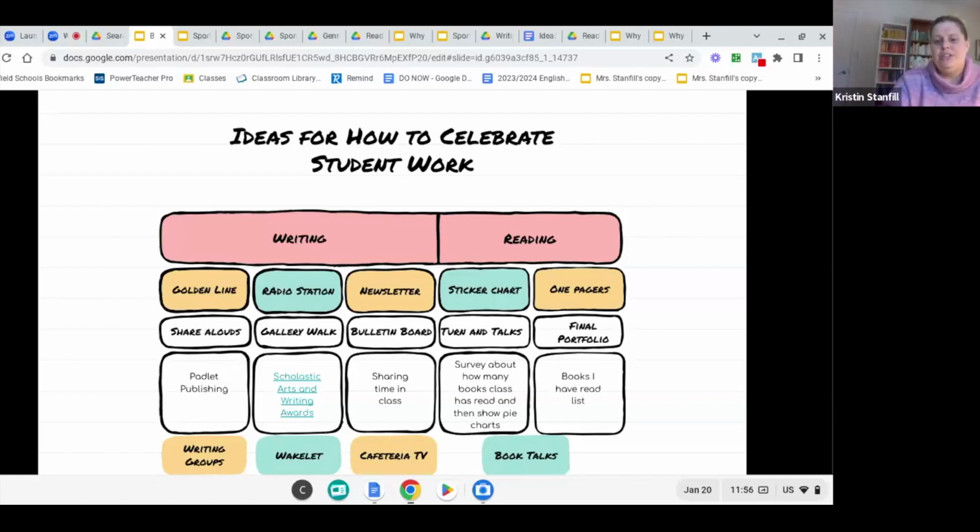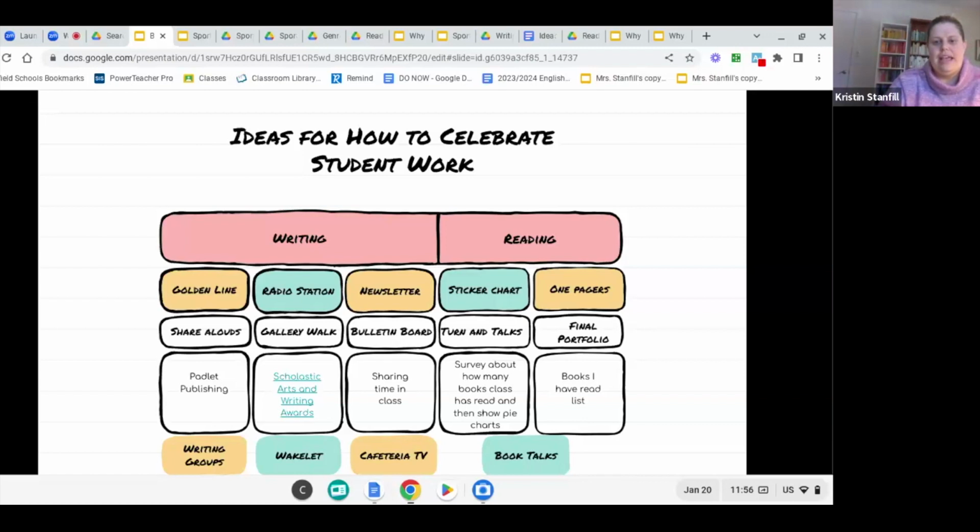And my goal, I haven't done this yet, but my goal is to get cool projects being projected up there too. And in terms of reading, periodically I'll ask kids, how many books have you read? And then project a chart to see, wow, this is how many books we've read in our class. And it encourages those who maybe haven't read as much to be like, whoa, look at what other people are doing.